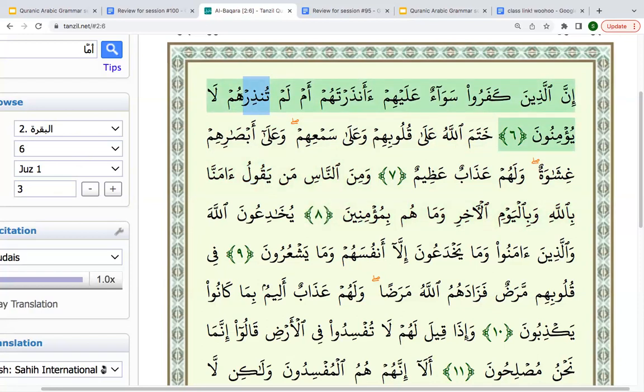Or it can start with hamza, noon, ya, ta. But you should not only look at the beginning of the word, you should also look at the end of the word. What is the role of ta here in this word, anzarta? It's anta anzarta. It's a pronoun which is visible, right? Taul fail, which is visible. What is the sigha of this word? Tunzir.